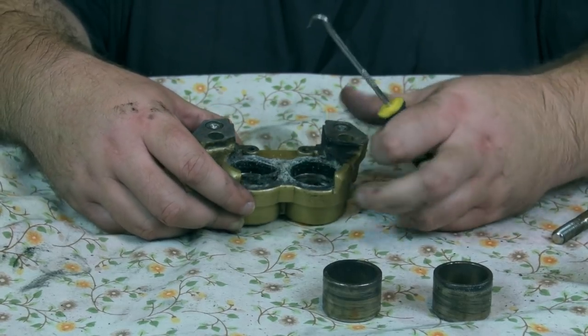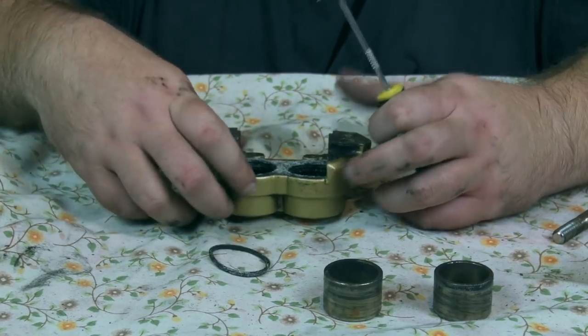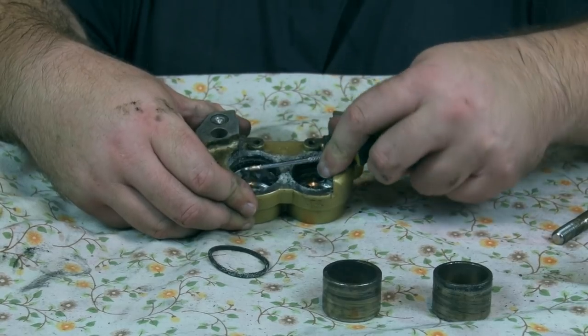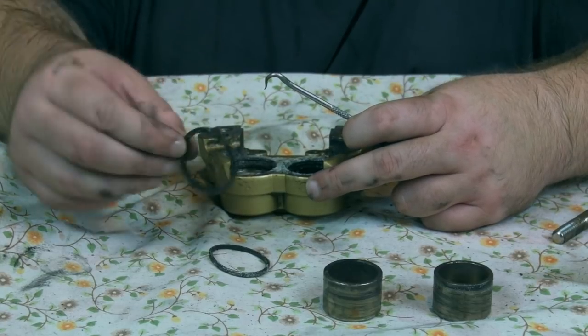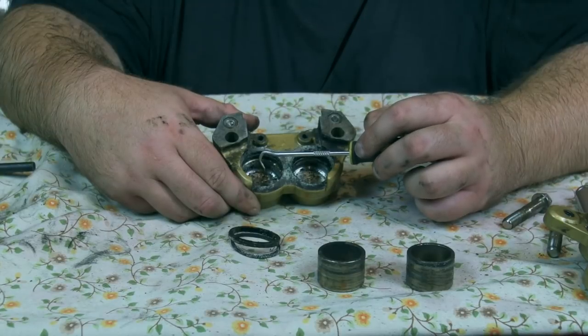Right, okay, so that's a dust seal, and then this one, it's like a varnish in there. That is the oil seal. They are minging.